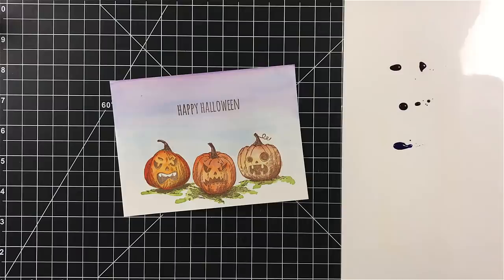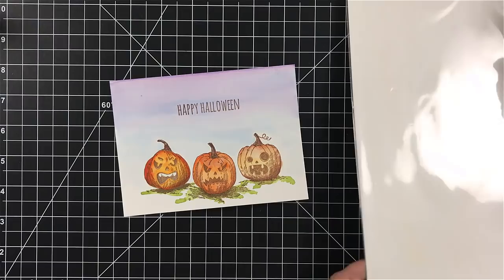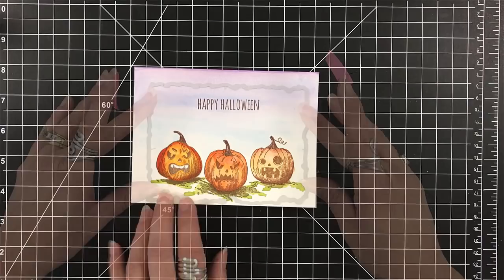Now we're going to zoom out and clean up the colors — that's pretty much how we're going to watercolor this piece. Again, very simple. Give it a try, whether it's with these images or images that you have. Again, a piece of sheet protector — make sure it's very glossy — and a piece of white cardstock in between it, and it's a perfect palette for you.